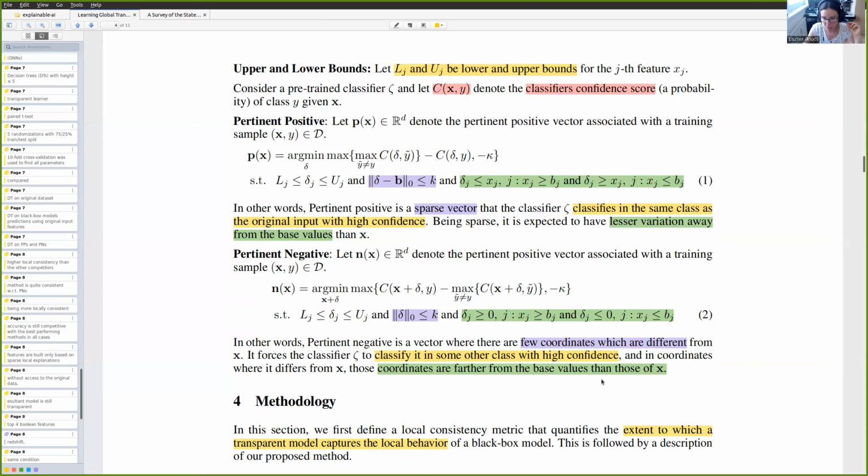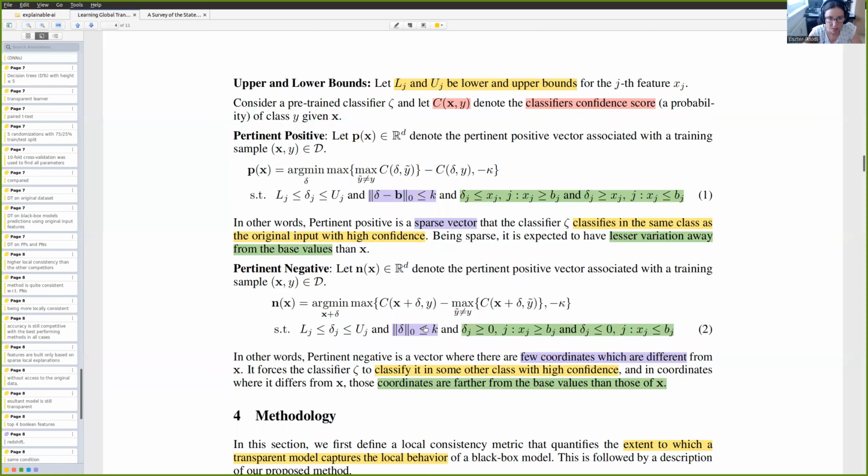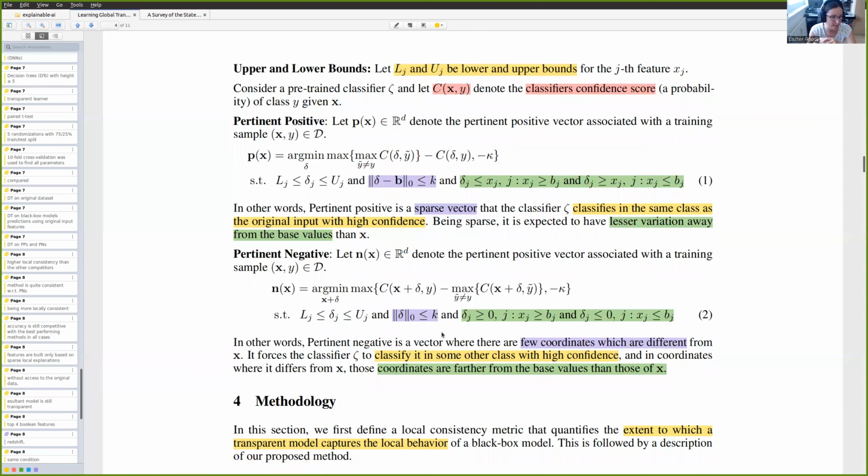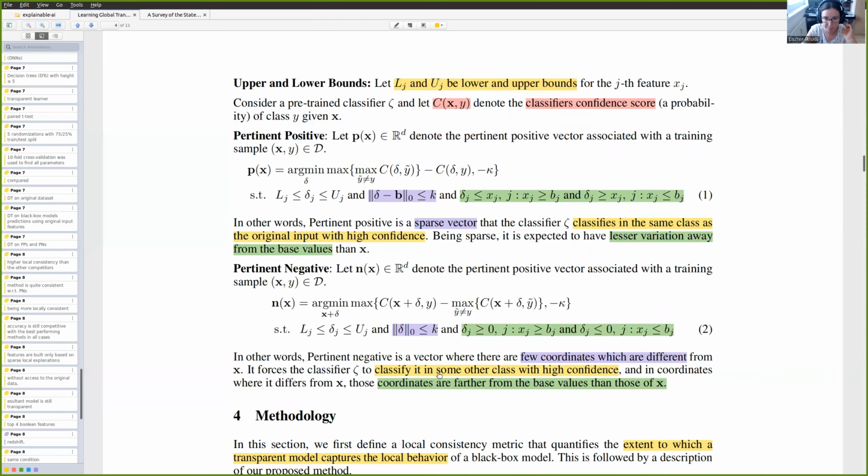I think they did not really describe what kind of software they used for finding these values. There might be a supplement which is not included here, but they always refer to this as a local explanation method. So I guess it was something out of the box they took.